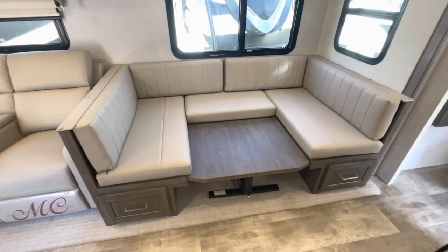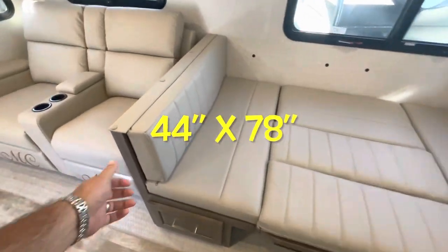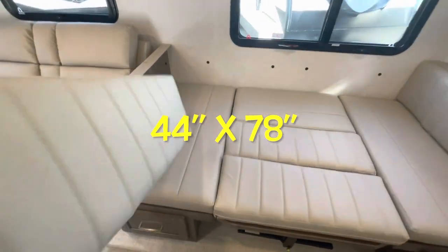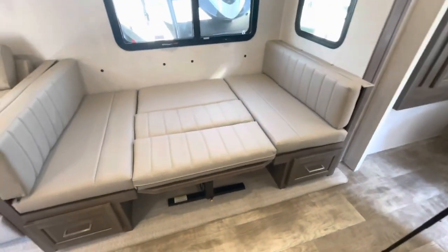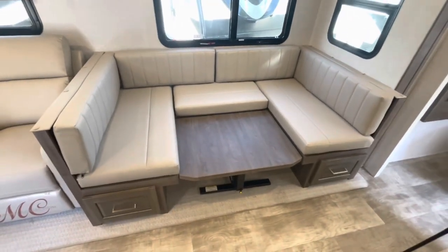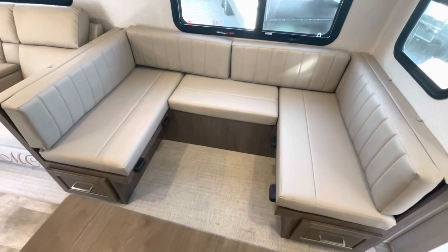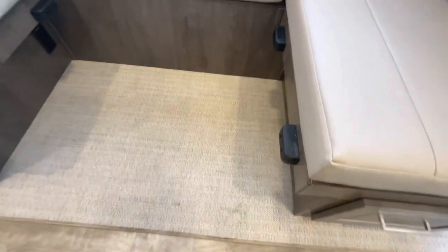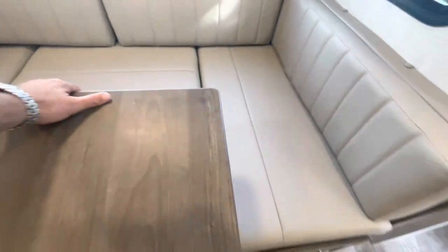We did this with the large booth dinette, which is in the down position now — very easy setup into the bed. The velcro holds those cushions in place, and if you need a couple extra inches, you can remove the backs to get a better sleeping area for someone taller. You've got drawers too. Best way to travel is in the down position. Set up ready to eat, there's a little locking pin that locks and unlocks. With no pedestal in the way, you can remove the table and have a nice sitting area, or take the table outside and chop it down as a coffee table. It rests right on those ledges with velcro to hold it in place. There's also a receptacle down low.